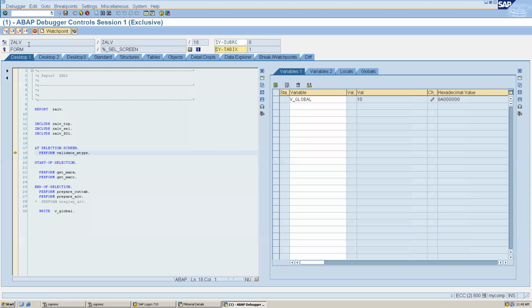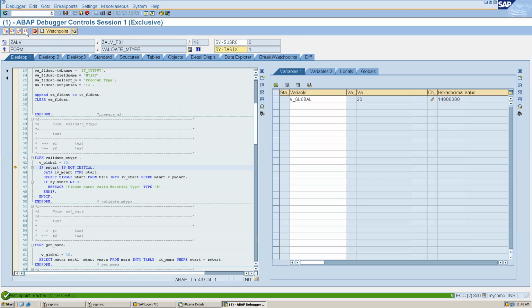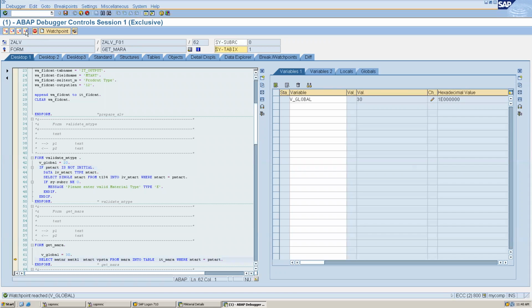Now I simply do F8, and here this value is changed to 20. Automatically, you can see this watch point has been reached. So I can understand the value is getting changed here, but I want to understand why it is 80. So I will again do F8, and here it has automatically stopped, and it changed to 30.